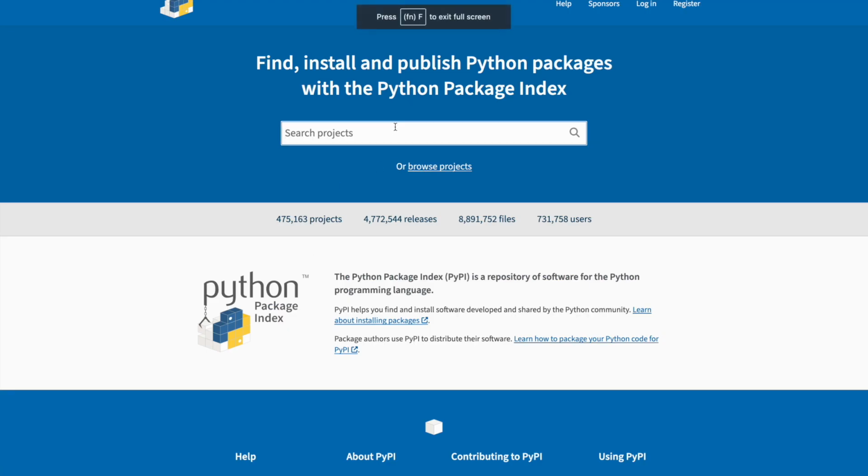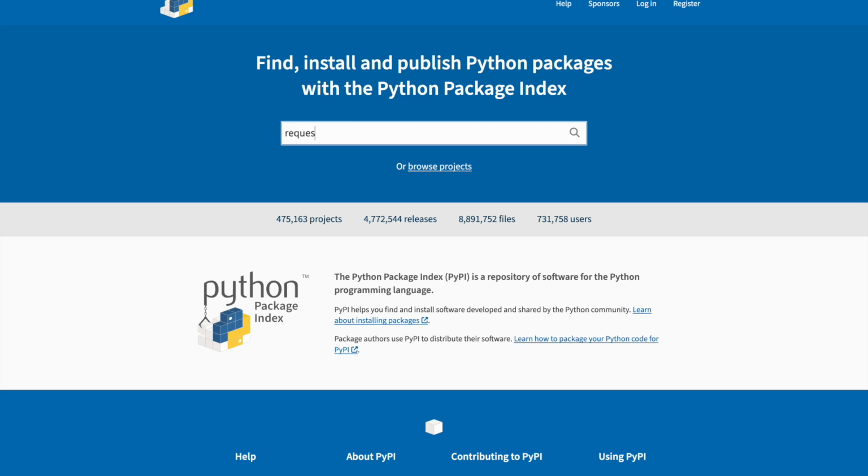So if we look at PyPI, it's just a website you can search for things. First, notice that there are almost 500,000 projects on PyPI right now. And you don't have to have any special permission to upload a project to PyPI. You can create an account, and as long as the name of your project is not taken by someone else, you can just write Python code and upload it. Because of that, there's a lot of garbage on PyPI. But that said, there's also software that is insanely popular and has millions of downloads a week just because it's so useful.